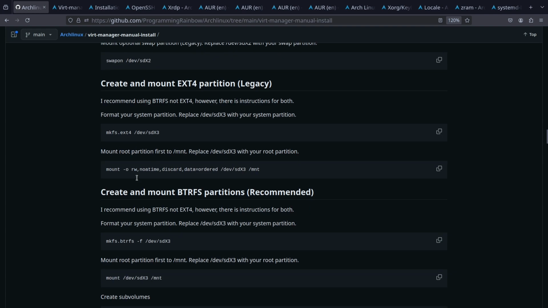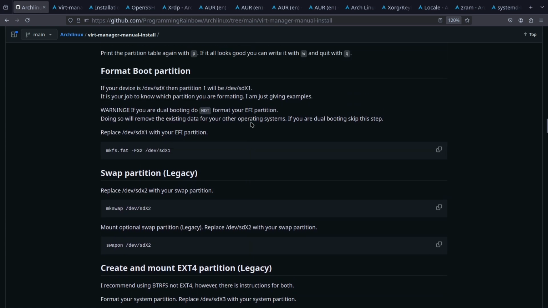That's legacy, and I'm not doing anything with the old ext4. I put information here, but I'm just not going to use it. I don't recommend that it is used. So to format the boot sector, we're going to be using a FAT32 format. So we're going to use mkfs.fat, and then we're going to use the switch -F 32 and the target. For us, it's vda1. Okay.